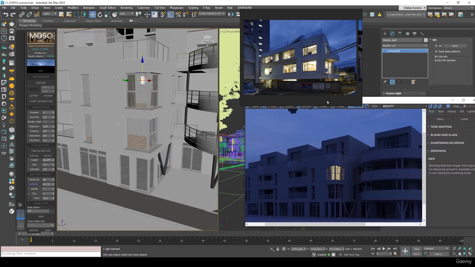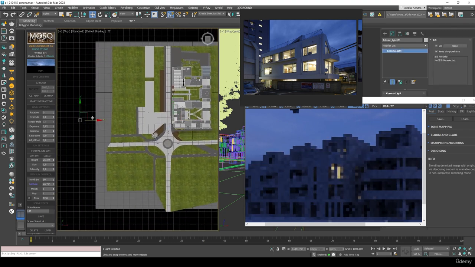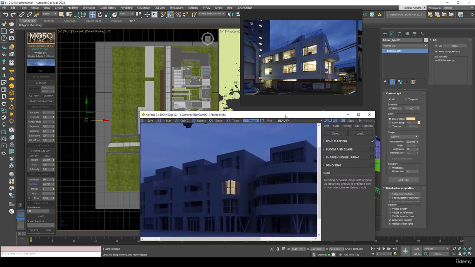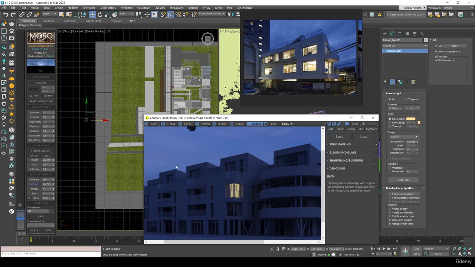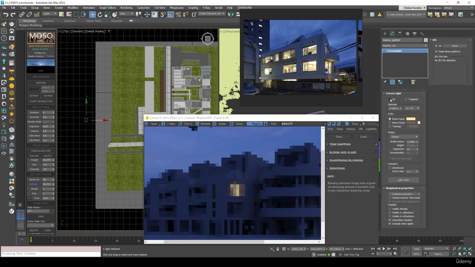And pay attention, now we switch to top view. And while I keep Shift pressed, copy this light outside our scene. And make sure you copy it as an instance. So we're going to use it as a controller. We're going to copy these lights and put them inside other apartments. And then, when we need to switch them off by type, we'll simply need to select this light outside our scene, uncheck the On box and all the lights will switch off.